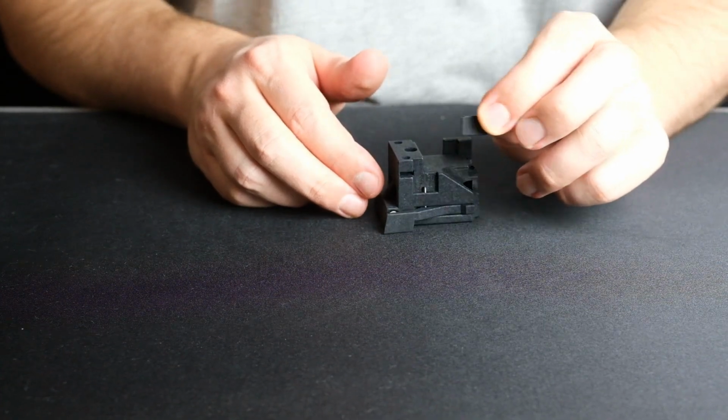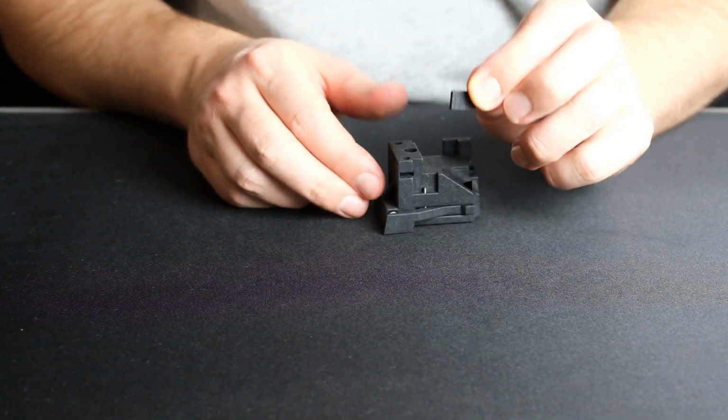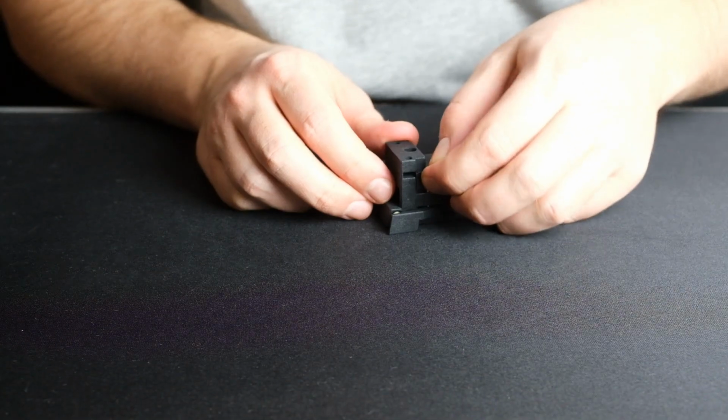Finally, attach the pin blocker and pay attention to the position of the cut corner. Here it is on the top left.